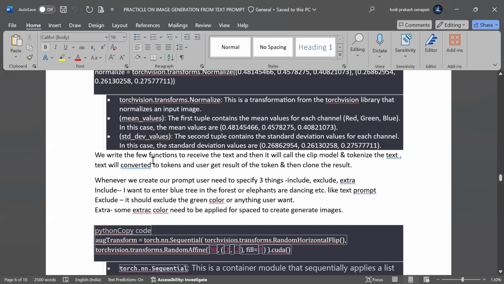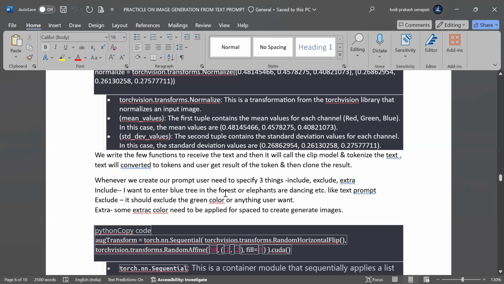So when a user provides a text, the code accepts it and will call the CLIP model. When a user types any text, internally it takes the text and calls the CLIP model, because it's a multimodal model, and it will tokenize the text. It will convert it to tokens, and the user gets the result of tokens, then clones the result. It passes the text and calls the CLIP architecture. That's what we called from CLIP.